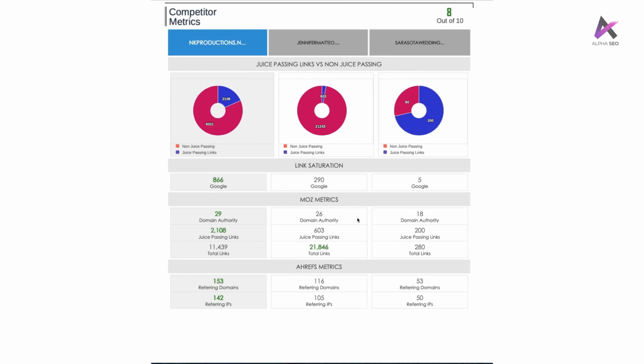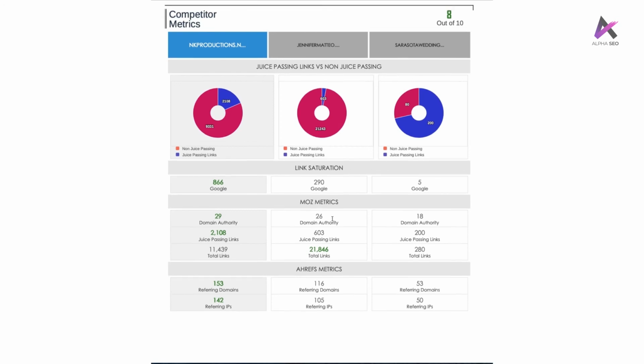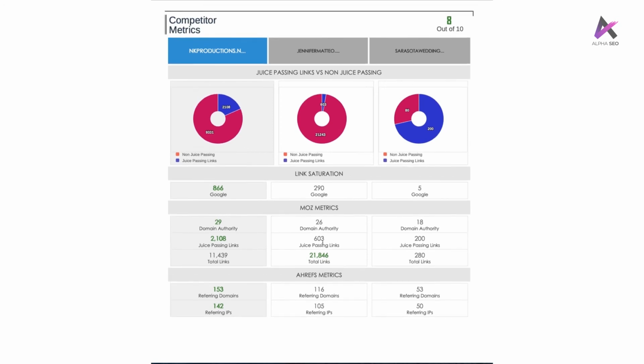So what I see is there's a big variance here, so that means there's lots of opportunity for them. What I would say based on this is I'd like to have a discussion, what have you been doing in the past? We would have to do a deeper look at it, but I would know that because this guy has 603 links that are passing juice, and this one 200, and they both seem to be doing pretty well. That means we could definitely take advantage in this section of SEO and try to get them on page 1.